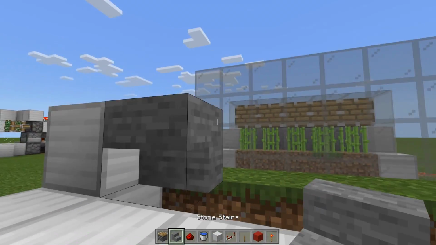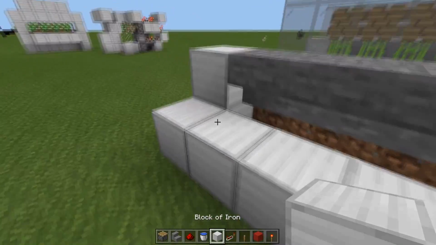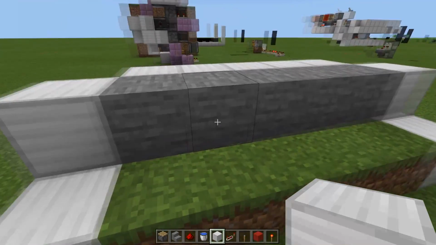Let's go ahead and finish out our stairs all the way across. There we go. Now I'm going to build up the wall all the way around the stairs, and that's going to prevent the water from leaking out.